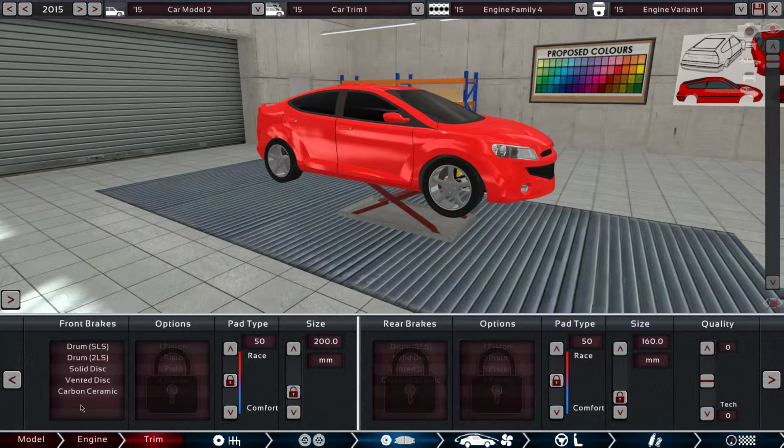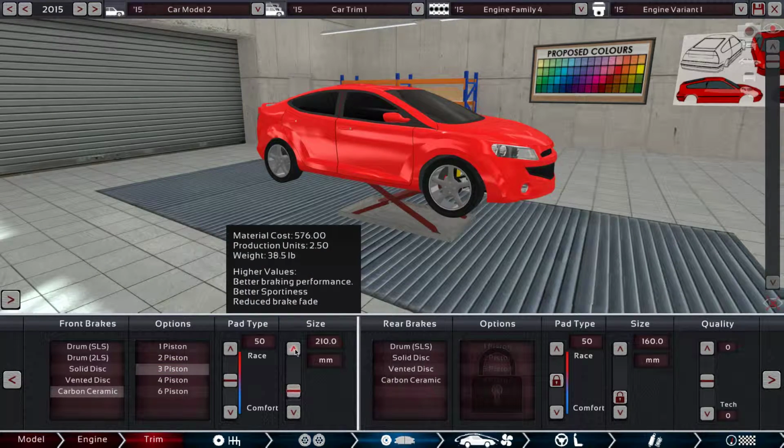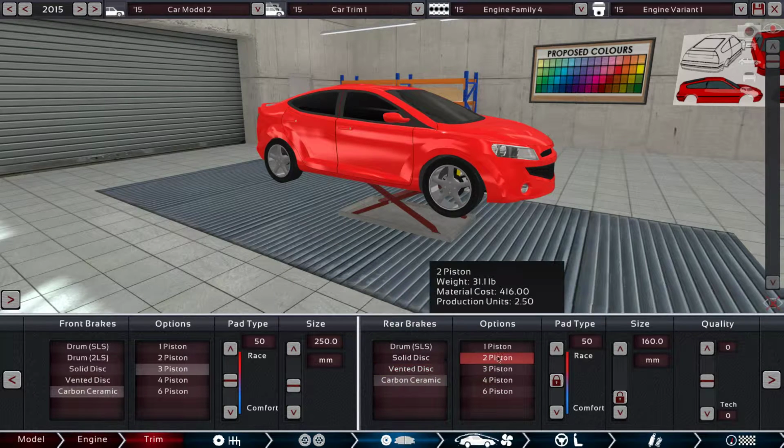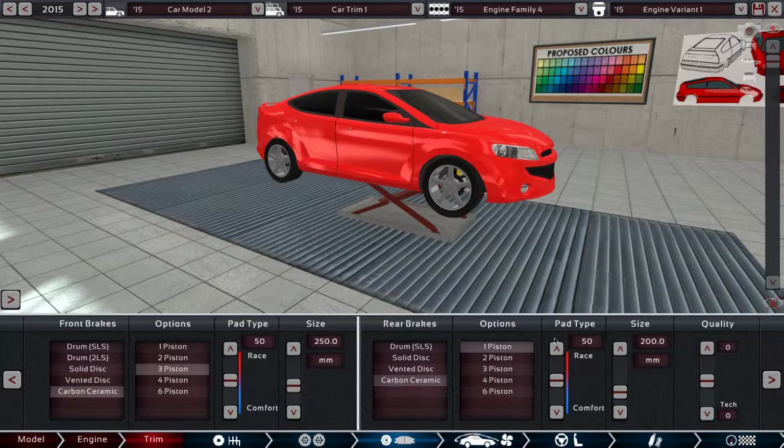Brakes, lots of choices. On this car, we'll go carbon ceramic. Because this is a fairly light car, I think we can do 3 piston in the front with about 250 millimeter, and a 1 piston in the rear, maybe 200 millimeter. Won't change the pad type yet.